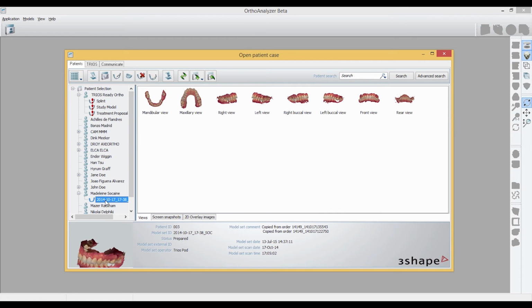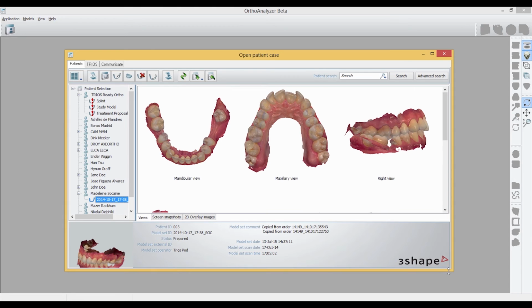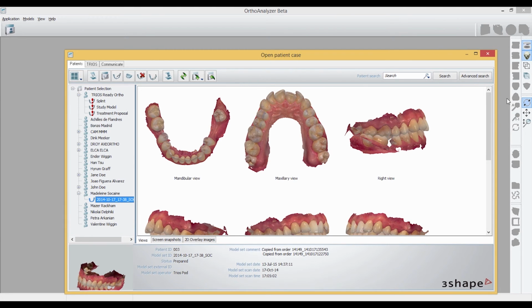So when I click here, you will notice that as soon as I click on the model, a couple of things happen here on the screen. Firstly, I have 8 default views on this view tab here. You can toggle between small previews or larger previews, and you do this most easily in the menu up here, where I simply choose between the views, larger previews or small previews. I prefer larger previews, to be quite honest, and I'll show you in the next video how you can actually preset the system to show large previews.